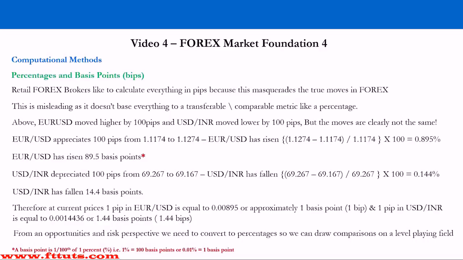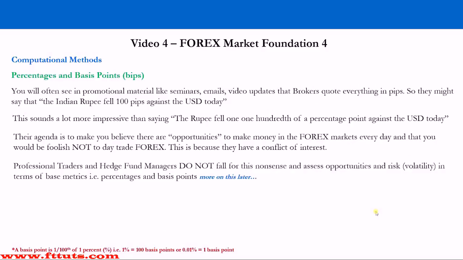And what you're going to find in the retail brokerage industry is that all the information that gets sent to you, or let's put it in a nastier term, the information that gets constantly drilled down your throat, will be calculated all the time in pips. As professional traders, we find this a bit weird, and it raises questions and red flags. Why do you calculate everything in pips?